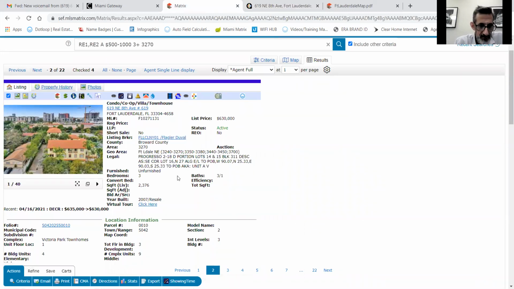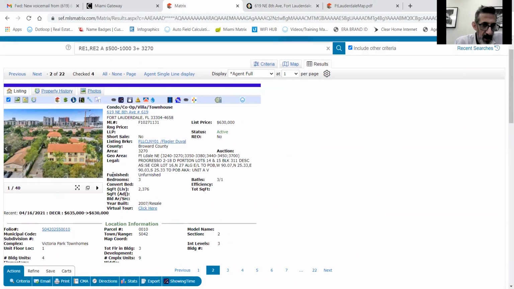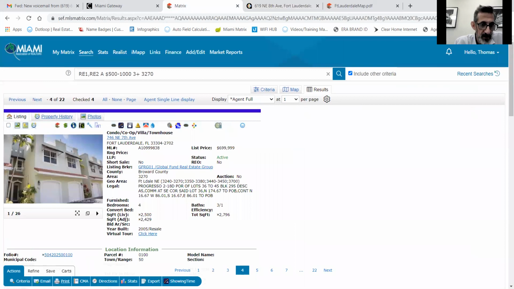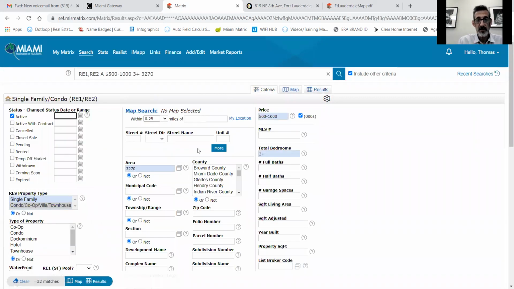Okay, so we talked about how to search for properties, how to choose them using the little next button here and clicking off the X's, and then how to email them to your client. Also be aware that you can send these emails. For instance, let's say I did a search here in Victoria Park, and let's say I wanted to clear this out, or I can go back to the criteria button, and instead of clearing the whole thing out, I can just change the area.